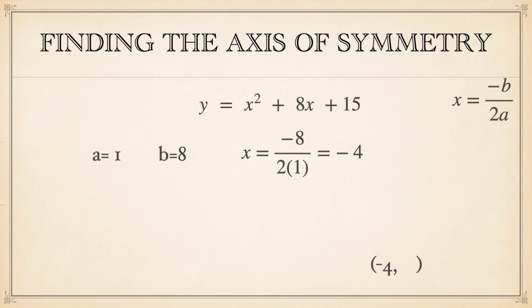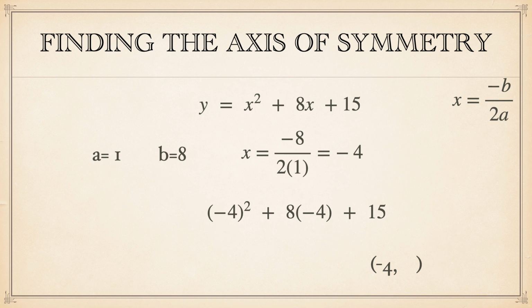All right? Now notice how I wrote that down in ordered pair form, but I don't have my y. So now what do I have to do? Well, I have to plug negative 4 into my equation to find y. All right? So this is the tricky part. Negative 4 is my x value, and I'm going to have here negative 4, that whole quantity squared. Now you're going to see something in the next problem that's a little different. So I have here negative 4 squared plus 8 times negative 4 plus 15.